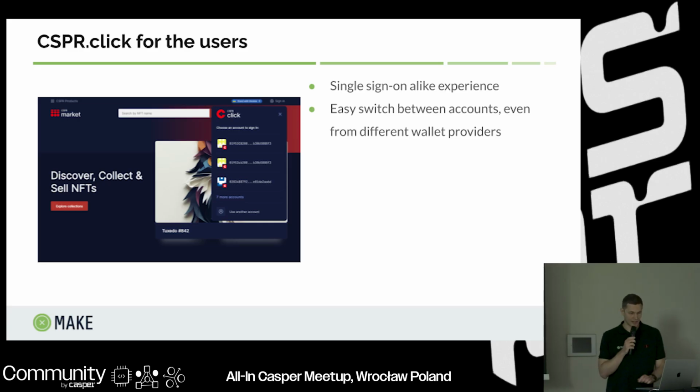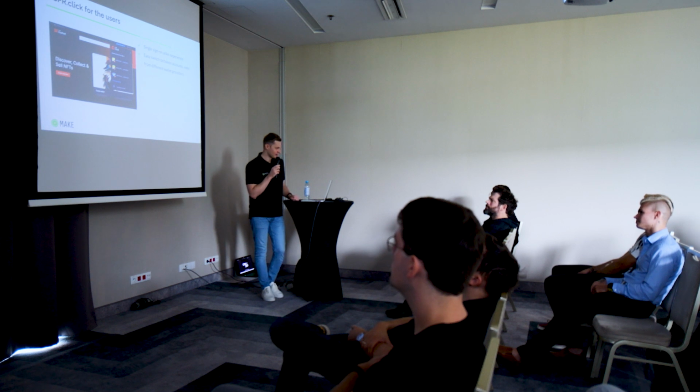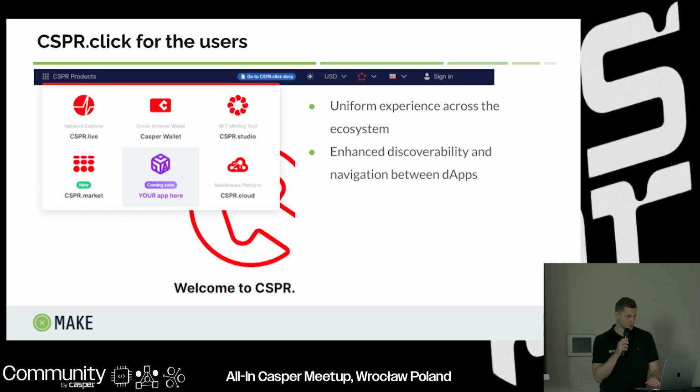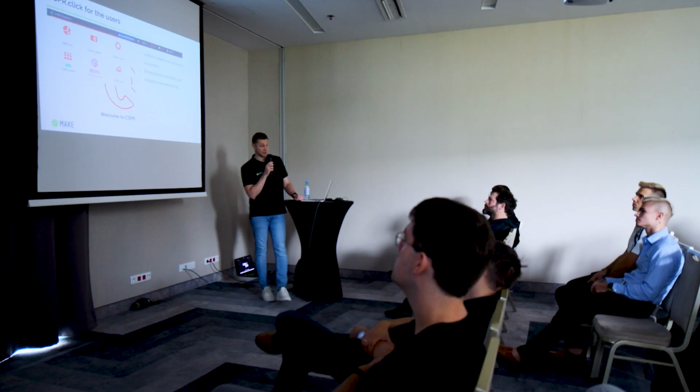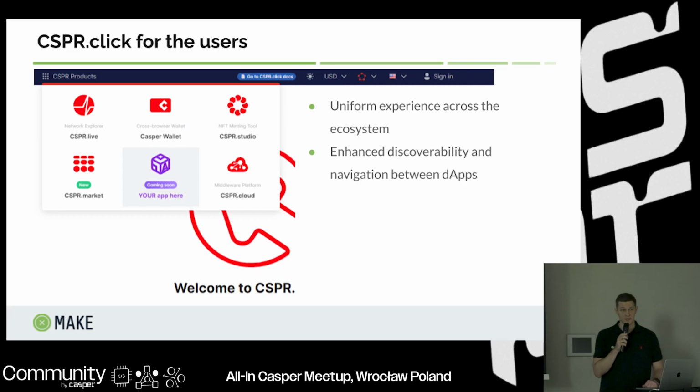For users, I mentioned it's a single sign-on like experience and an easy way to switch between accounts, and imagine how beautiful it will look with Casper names. So instead of those public key hashes, you would see names, and you can easily switch between accounts without making any mental effort. As I mentioned, it's a uniform experience for account management and identity providing in the whole ecosystem, and enhances discoverability and navigation between applications. And as I mentioned, if you build something nice and great, we'll cross-promote it in our products as well.